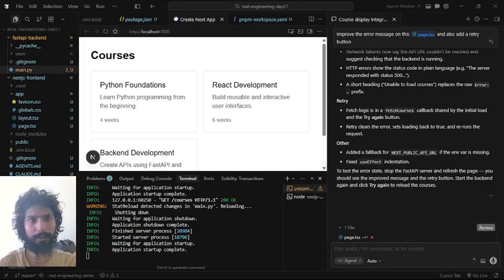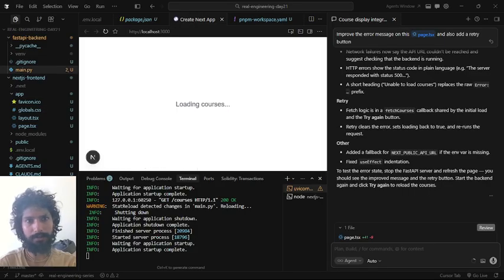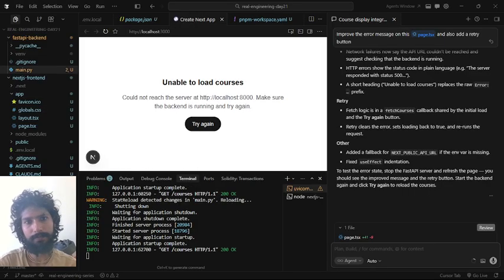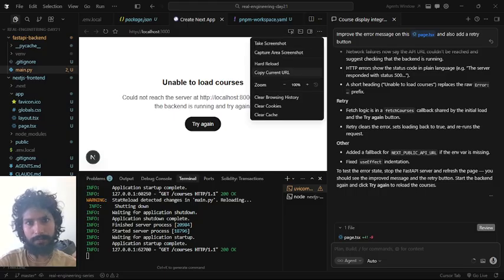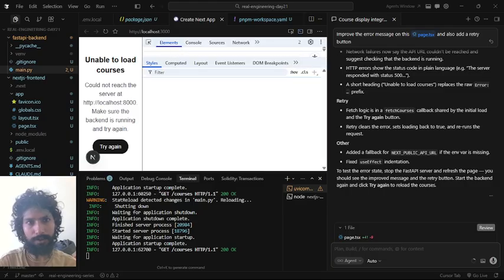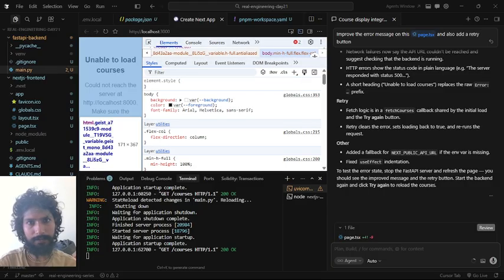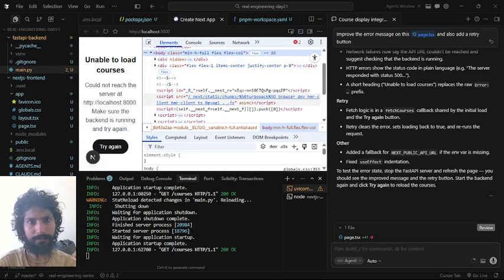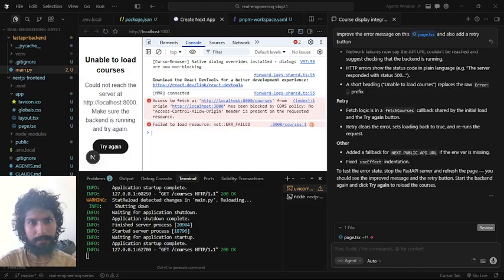Now let me reload it, and it will say unable to reach the server. And if we inspect, if I see the console, then I can see the CORS is blocked by CORS policy.